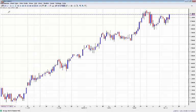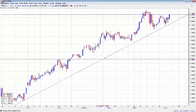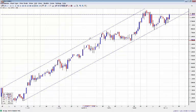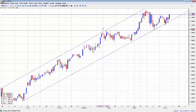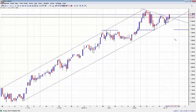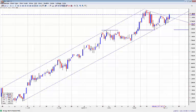Let's look at the dollar index. Here we go. So you can see the US dollar index is still within that channel. It looks very similar to the Japanese Nikkei channel, though on a different scale, but you can see the implications are the same. I've been saying I was skeptical of the dollar pullback. I know a lot of people on Wall Street and in financial journalism were calling for the end of the dollar rally, but I was skeptical because there was no technical breakdown. And I was saying that it looked like there was some sort of a pennant or triangle pattern forming. And what do you know? It's actually breaking out now. So this is very interesting, what's happening here, not just for Forex, but the implications for commodity futures, because they trade inversely with the dollar.